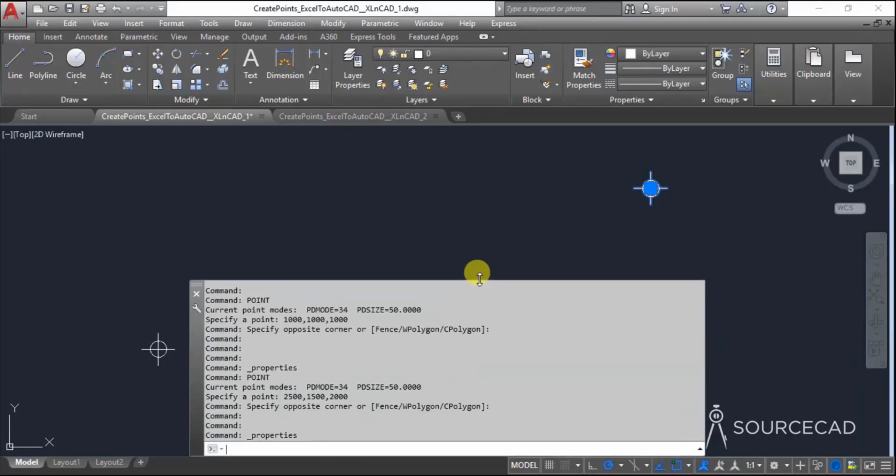And here in the AutoCAD command history, we can see the program flow. If you remember the steps which we followed to create these points, it was point command, space, X, Y, Z coordinates of the point. That is point, space, X coordinate, comma, Y coordinate, comma, Z coordinate will create a point at X, comma, Y with a height of Z. And this is where we can make use of Excel formula.